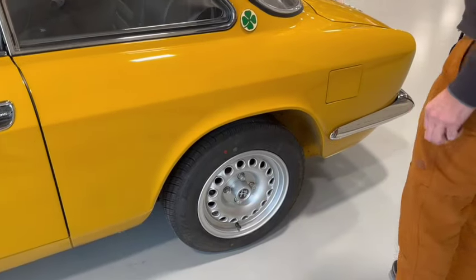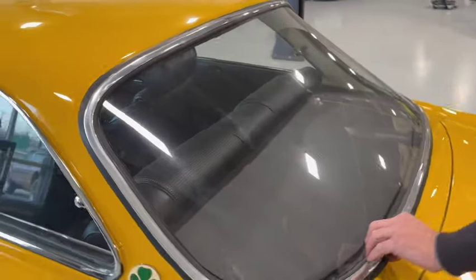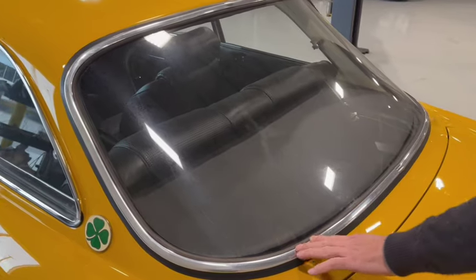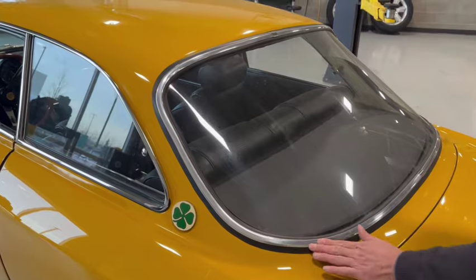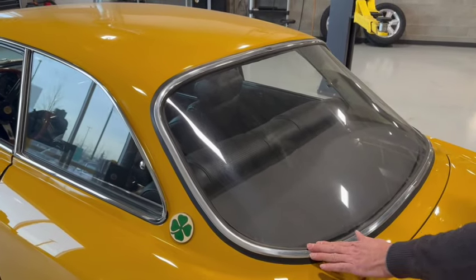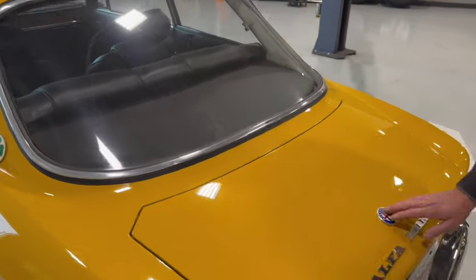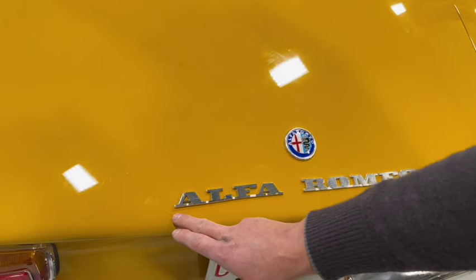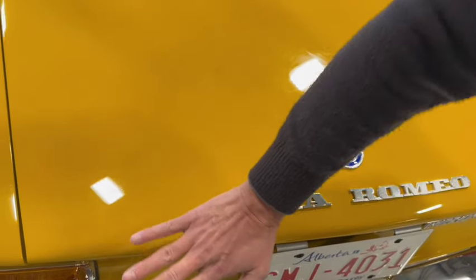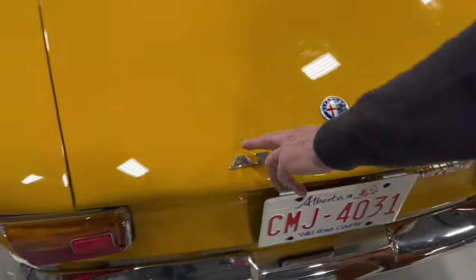Okay, going around the rear window, the seal is new. This looks to be an original chrome surround. It has some slight scratching, but overall is still excellent. The rear trunk lid, we've got the bright Alfa Romeo badging. We do have a crack in the paint, probably from somebody closing the lid too hard, so we'll disclose that. Again, you barely notice that.